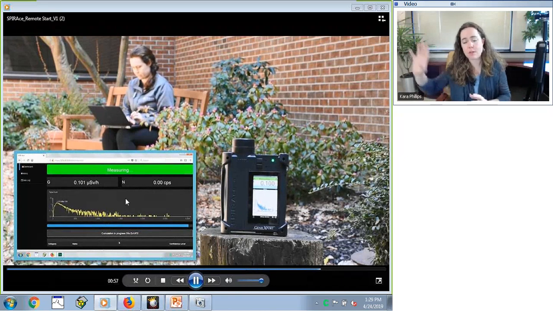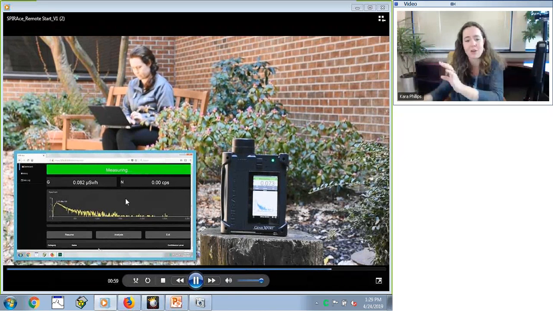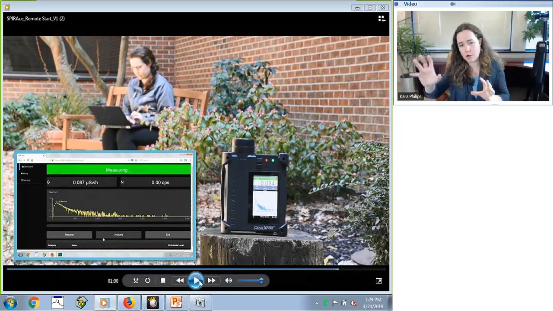Or even if you didn't quite have a good angle to start that count here, you could go ahead and position the device where you need to, perhaps out of reach or on a crane, and then do the same sort of functionality here to be able to initiate that count and record those results. And you do have the option to extend the count or resume, like we saw on the device, in case we didn't quite get enough data in that time where we want to extend that count. So that's pretty nice.